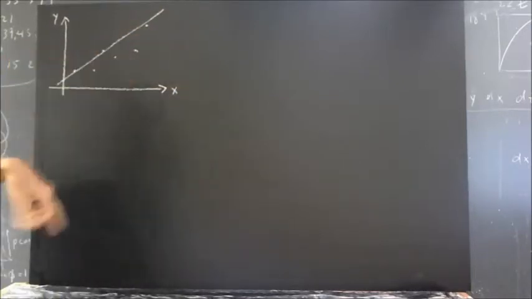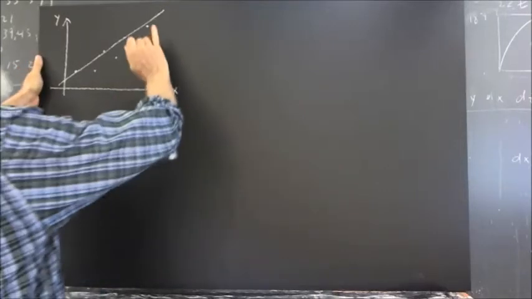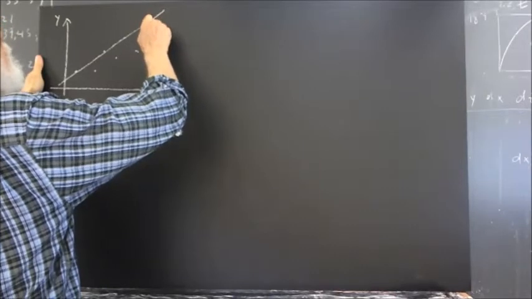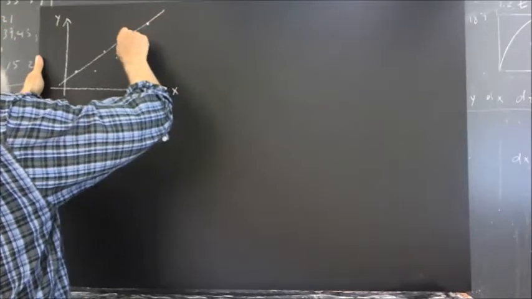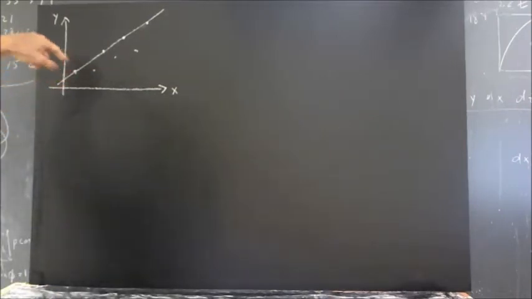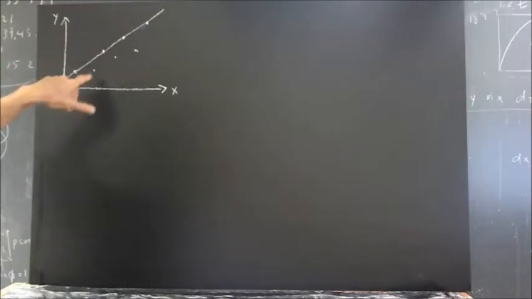well, I kind of missed the last point, but you get the idea. Okay, so maybe I'll just cheat and move that last point a little bit. Okay, so now I've got a line that does a very good job of going through these 4 points, but not such a good job of going through these 3.